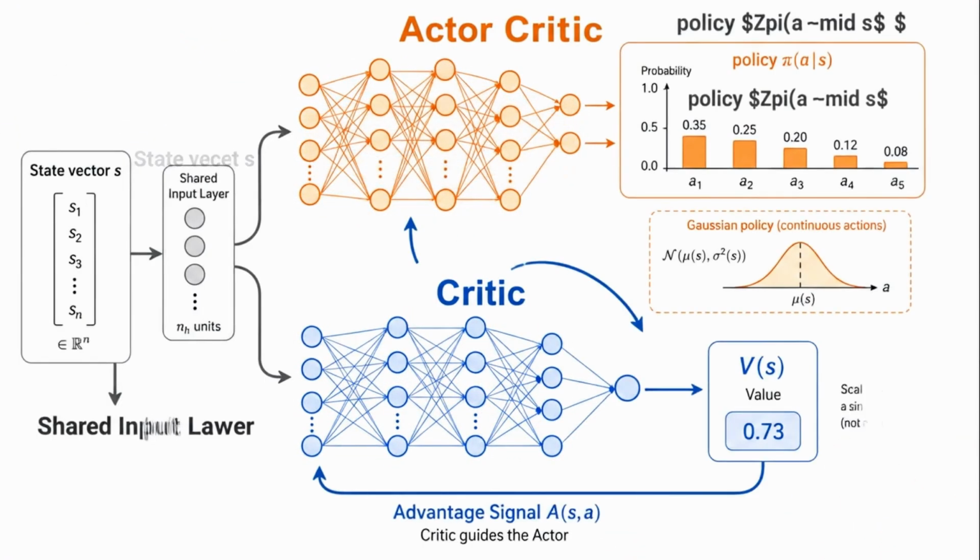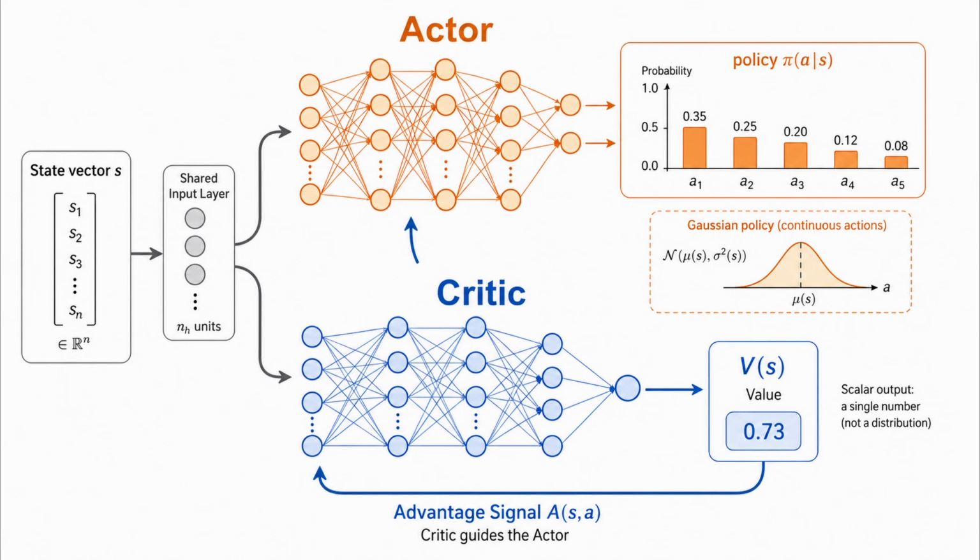The actor-critic idea. So here's the core insight of actor-critic. What if instead of using the full noisy return G_t to evaluate our actions, we use a learned value function to evaluate them? We keep the policy, the actor, but we add a second network, the critic, whose job is to estimate how good a given state or action is. The two components: actor, the policy πθ(a|s), decides what action to take. Critic, the value function Vw(s) or Qw(s, a), evaluates the action taken. The critic gives the actor feedback, not the raw noisy return, but a learned estimate of expected future reward.